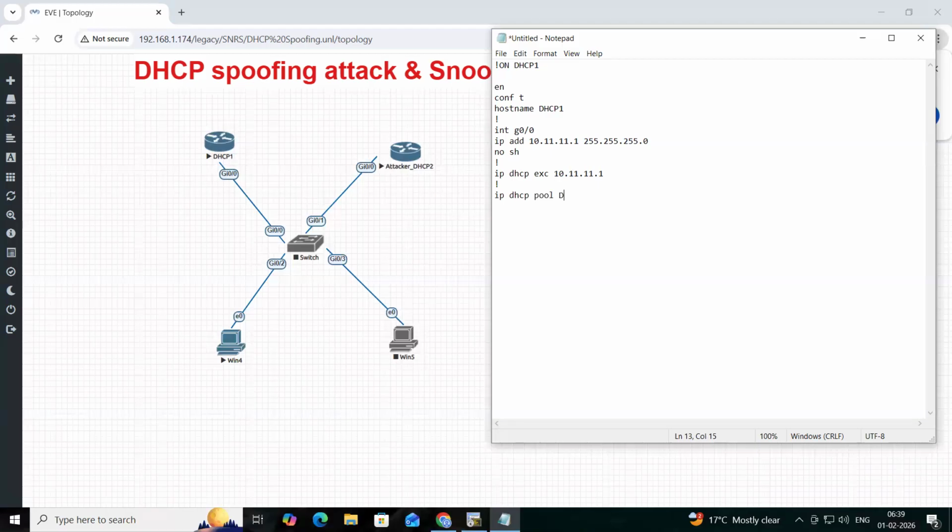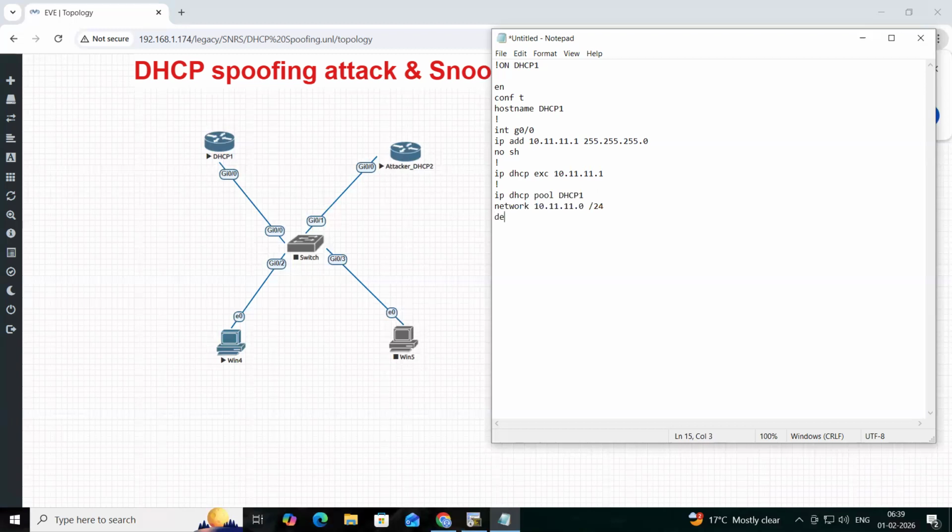Let's say DHCP1. This is the name, guys. And I'll give the pool of IPs. Under this, I'll say network 10.11.11.0/24.